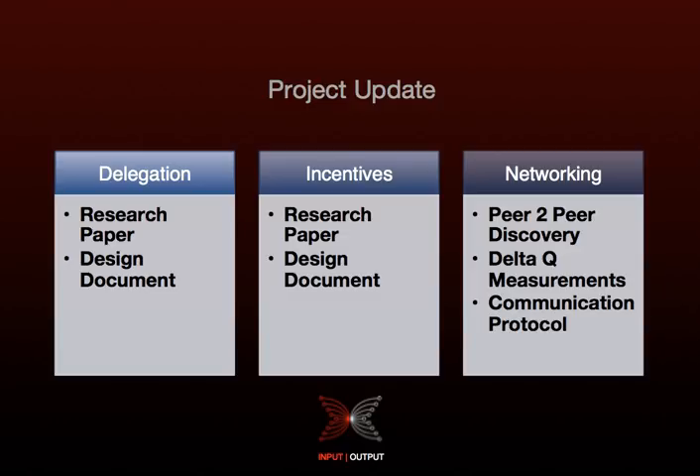That is, what does the system do if it detects that a staking pool or other stakeholder stops producing blocks? We've also discussed how to share rewards with people delegating to a pool without flooding the system with transactions and creating lots of dust in the UTXO. We've specified how leader election works within delegation, and we've updated the chapter on wallet recovery to reflect the new address scheme.